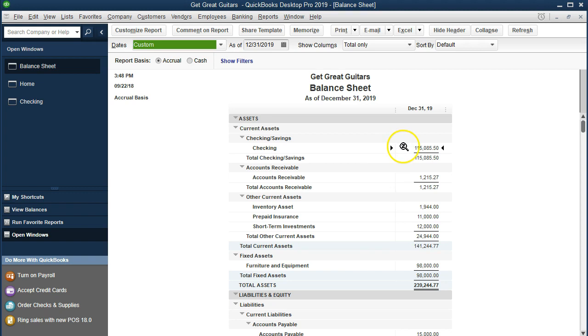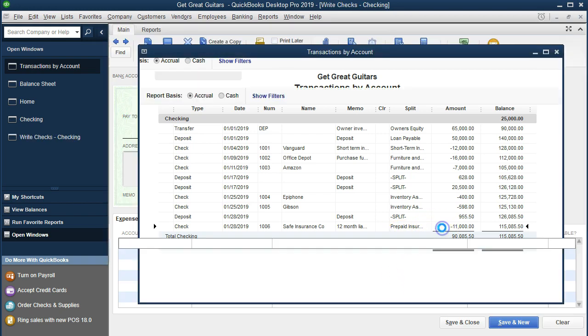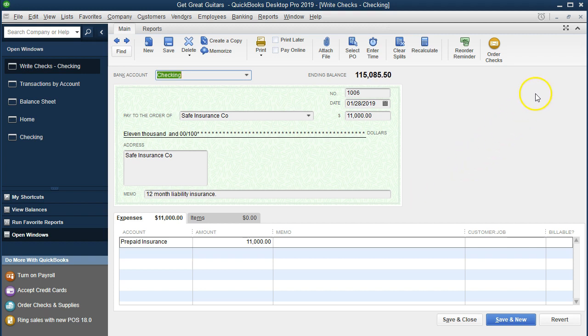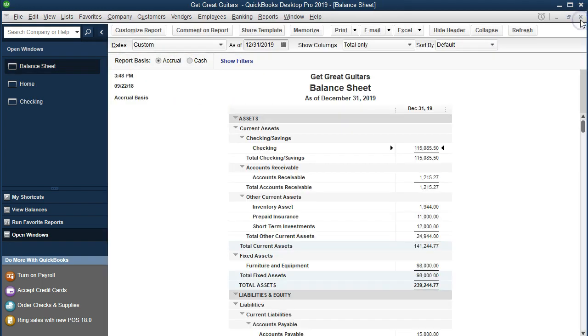So the checking account should have gone down because we wrote a check. Double clicking that, there's the checking account going down. The other side is going to go to the prepaid insurance. If we double click on it, there's our check. The check is the form, of course, driving these transactions. The other side isn't going to the expense, but to prepaid insurance, another asset here, not affecting net income, even though we paid for insurance, because we haven't consumed it yet.